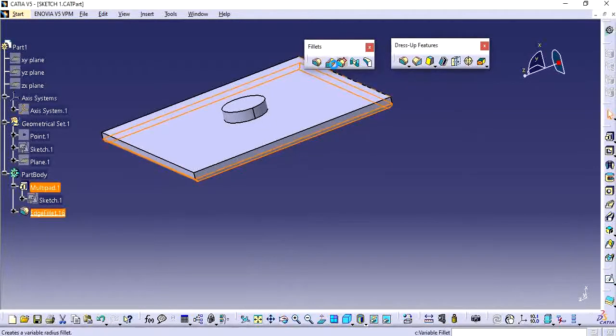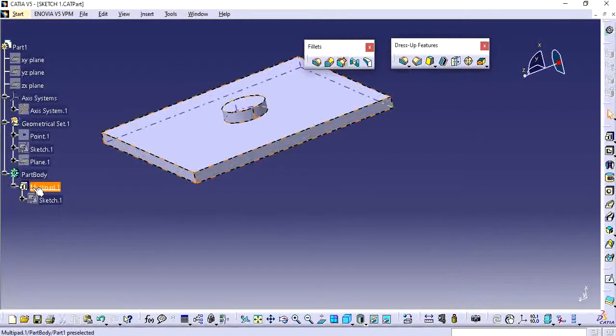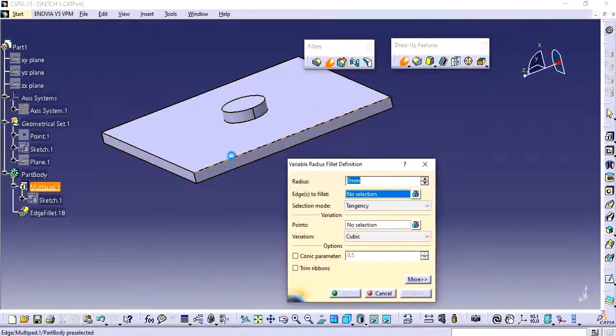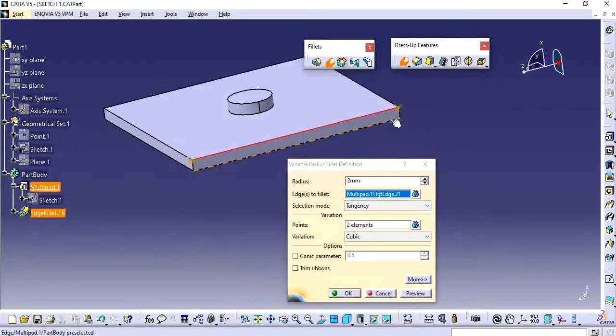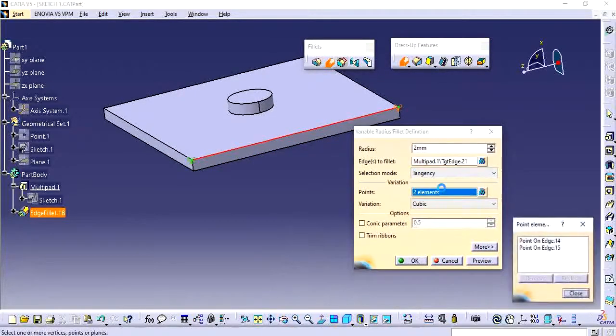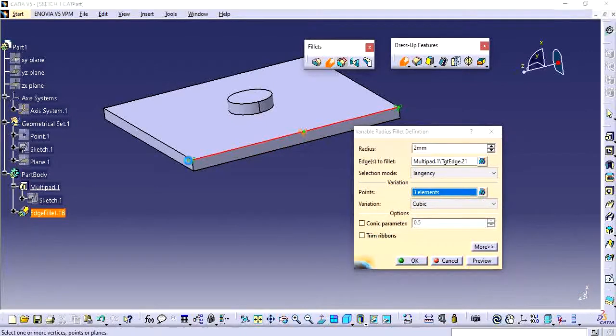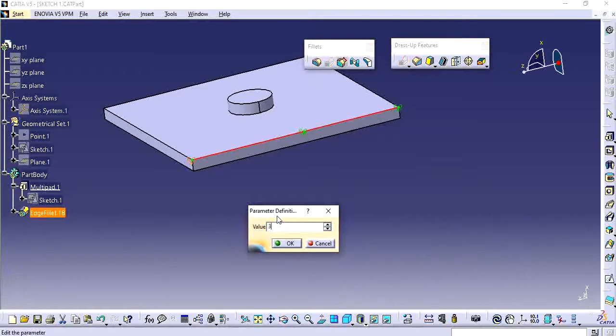So now we are going to see this variable fillet. Variable fillet is nothing but wherever you want to increase this fillet value. If you want to change this fillet value at the middle, here you need to click. You can create it in a number of points. You can edit it individually.